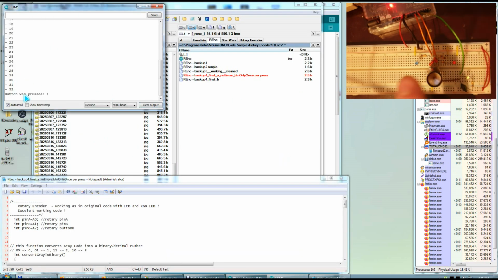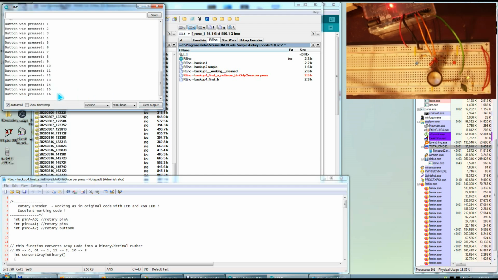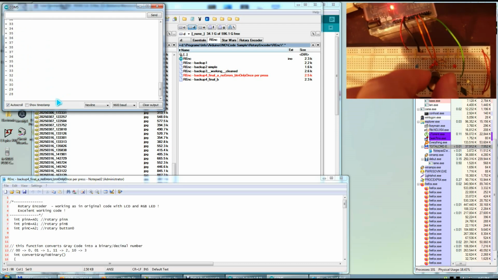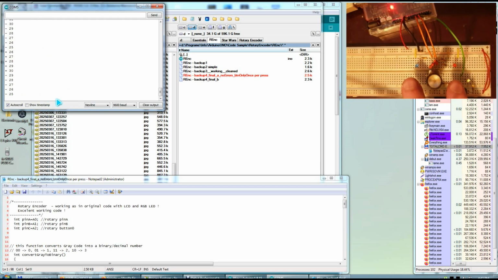When I'm pressing the button, as long as I keep it pressed, it will count from half a second. And when I release it, it will stop. You see? It's extremely responsive. Very, very responsive code. Those two LEDs are good when I'm going very slow, but if I'm moving fast, they will blink unintelligibly. So this is all the functionality that I resolved with this basic program using Arduino for the Rotary encoder.